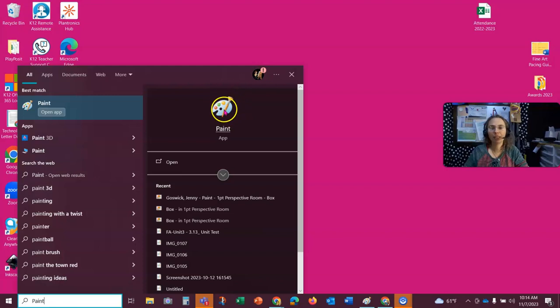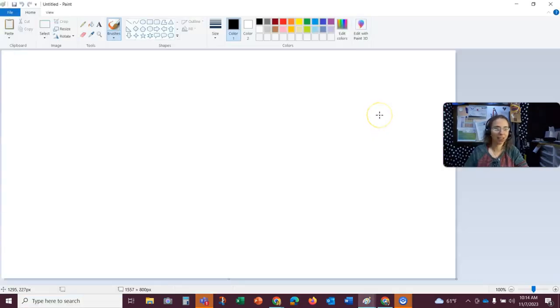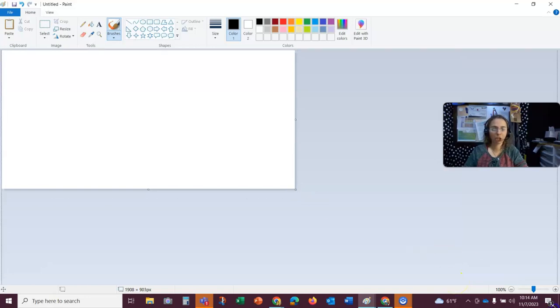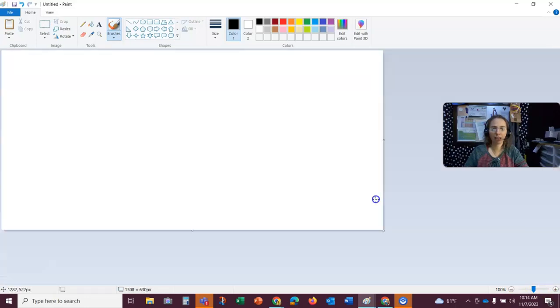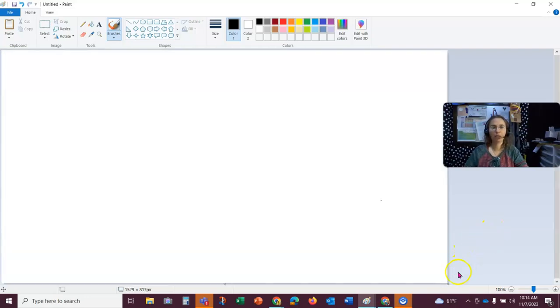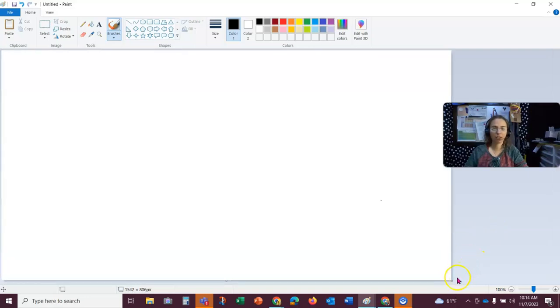So it should look something like this. I'm going to go ahead and click on it, and it opens up nicely. Now, depending on your screen size, this may be smaller or this may be larger. If it is larger and you see the scroll bars on the bottom and the side, make sure that you grab that canvas size and make it smaller. We want it to fit nicely on your screen without scrolling. So I'm going to make it a little bit bigger than this. Something like that is going to make me happy. Maybe a little bit smaller, so I have a little bit more of that gray space all the way around as a buffer. All right, pretty happy with that.